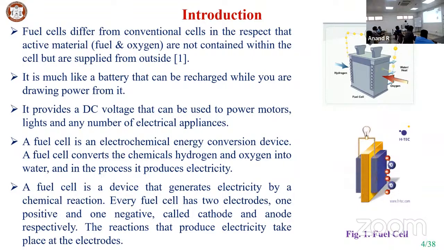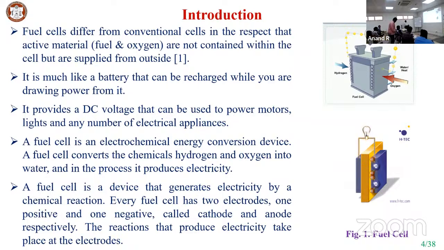It is similar to the internal combustion engine. You burn the fuel, convert the chemical energy to heat energy, then convert it to mechanical energy. How much fuel you supply, accordingly that will be converted to mechanical energy. Similarly here, how much fuel you supply to the anode zone, accordingly due to the electrochemical reaction, that much amount of electricity you are able to produce.